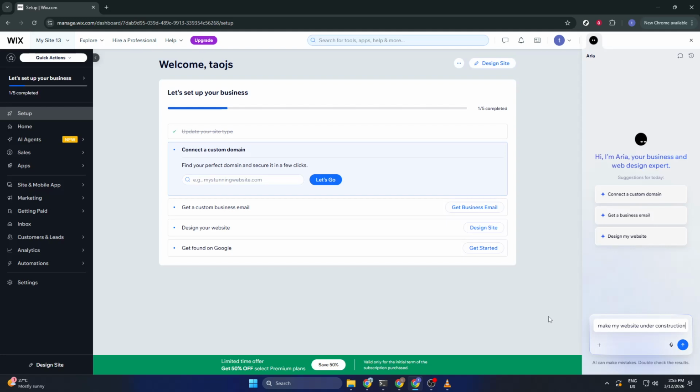That's it. You used Google to find Wix, opened your Wix dashboard, and leveraged the AI prompt "Make my website under construction" to quickly create a polished placeholder. Keep this page active while you build, and when your full site is ready, simply replace the message with your live content.